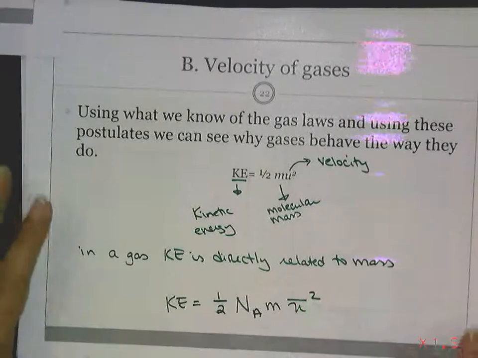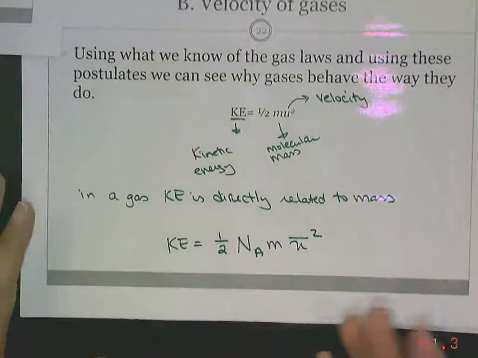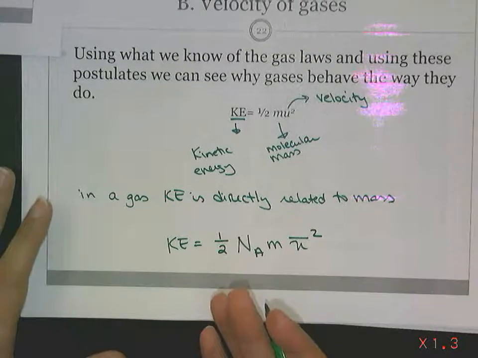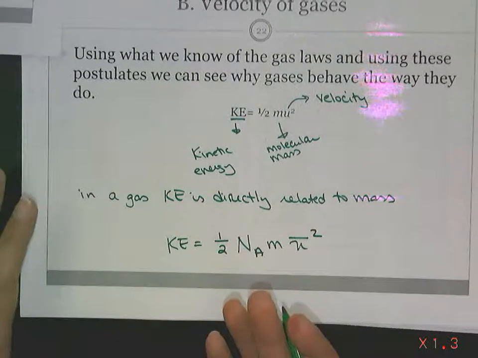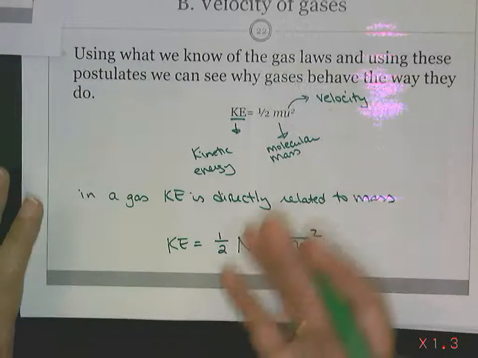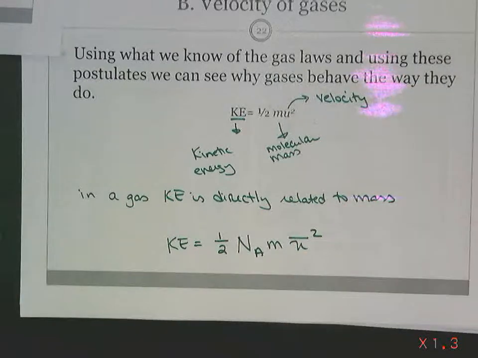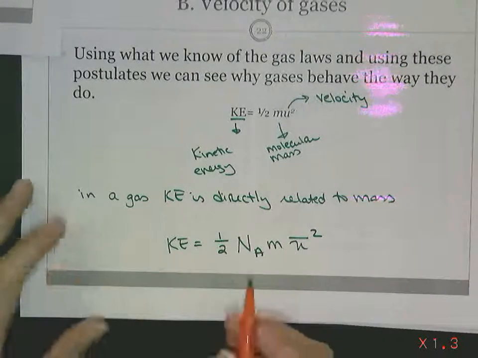I can derive this for you, but I'm guessing no one really cares. If you do really care, come by my office. We can walk through from here to here. But in 10 years, no one's ever taken me up on that offer. So maybe you guys will be the class that's like, yeah, I want to derive some equations. Probably not. All right, this guy is Avogadro's number.